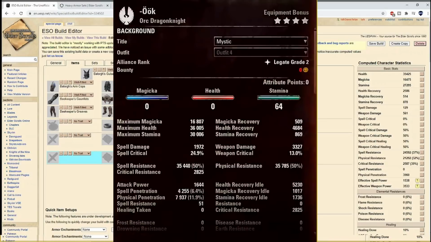A little bit less health right now, a little bit less stamina than what he has. 2100 less health recovery though. Our magic and stamina recovery are right because we didn't add any sets that gave us that, which is good. Our resistances are very, very low. So the first thing I see is our next set has to have health recovery. We have to have more health recovery to get remotely close.